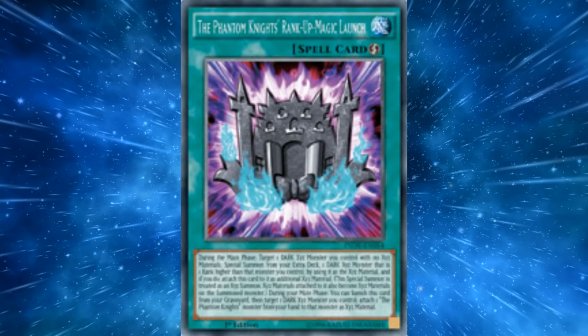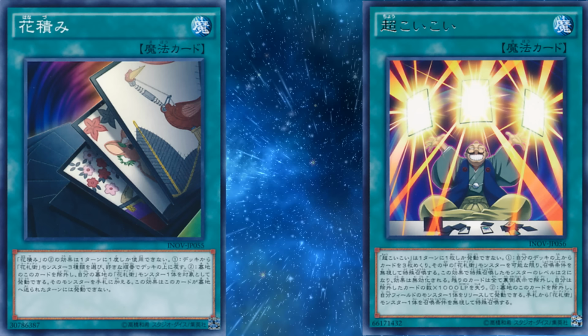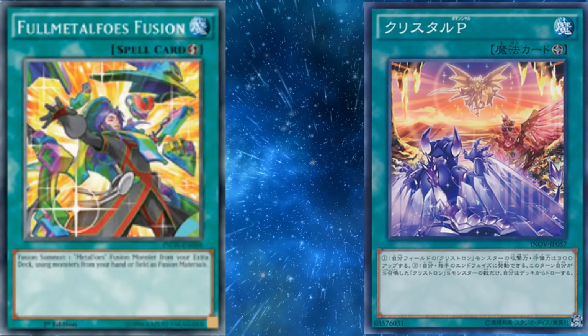Now, we are halfway through the set. Flower stacking, it is for the Cardians. So if you're not playing Cardians, you don't really have to worry about it. Super Koi Koi, if I'm not mistaken, that is for the Geminis. Crystonic Potential, again, for Crystons. Full Metaphose Fusion. It's another fusion card for Metaphose, to say the least.